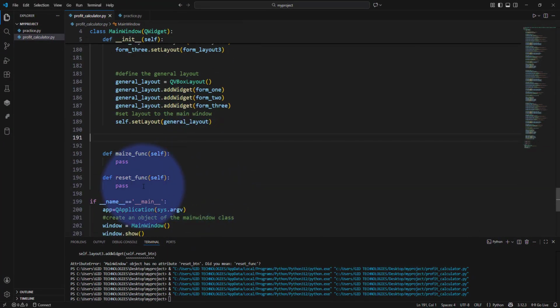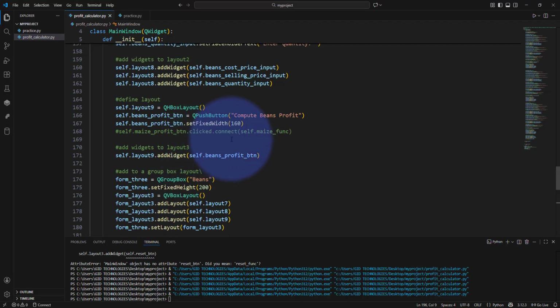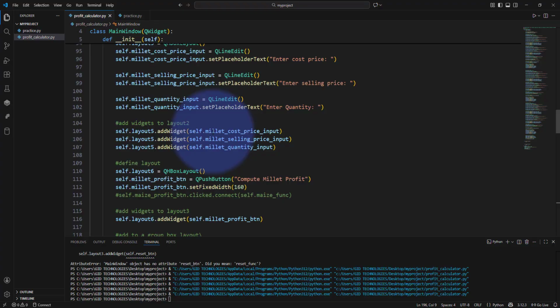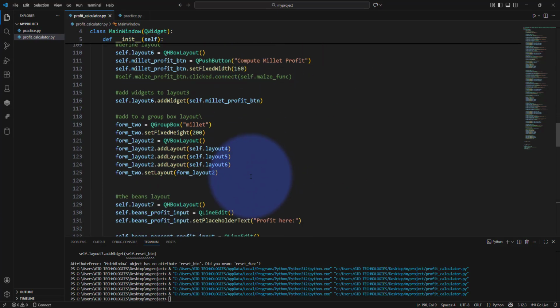So we are now going to create methods or functions to help us start building the whole calculation. So one of the other methods which we shall connect to this button of beans, I think we shall also have to change. Let me start with this button here, this section of millet.